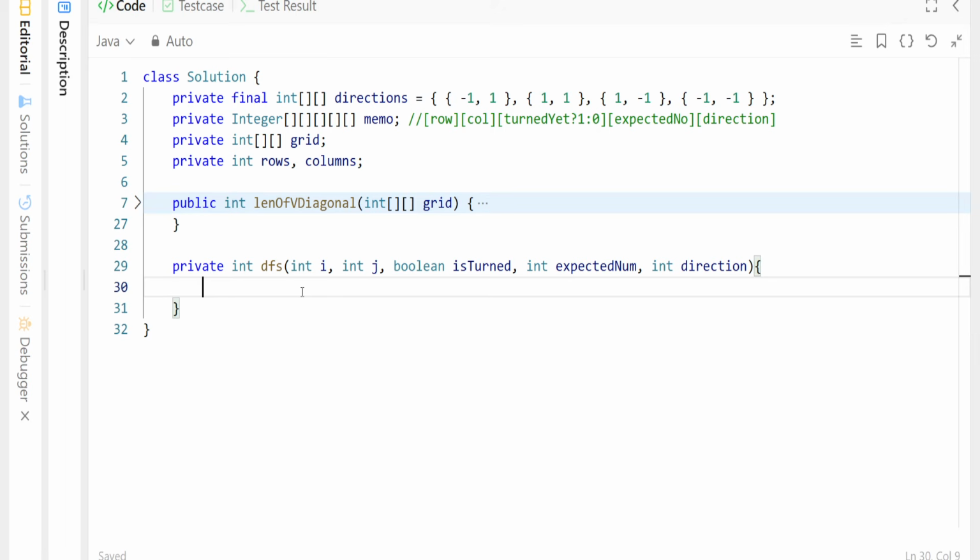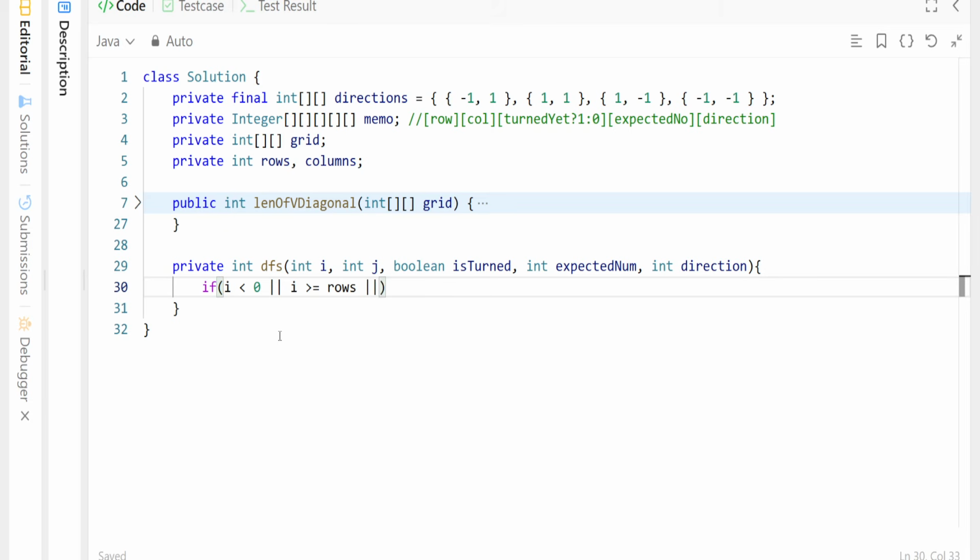Boundary condition for row and column means the i should not be less than 0, right? The cell should not go beyond the bounds, and similarly j should not be greater than or equal to the columns. Now first we'll talk about the i value, so i should not be less than 0, and it should not be greater than or equal to rows.